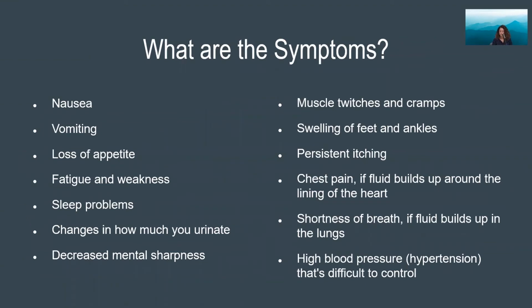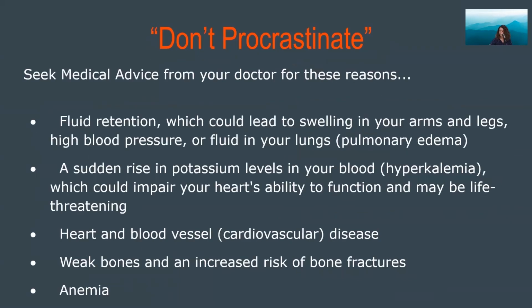What are the symptoms? Some symptoms include nausea, vomiting, loss of appetite, fatigue and weakness, sleep problems, changes in how you urinate, decreased mental sharpness, muscle twitches and cramps, swelling of feet and ankles, persistent itching, chest pain if fluid builds up around the lining of the heart, shortness of breath if fluid builds up in the lungs, and high blood pressure or hypertension that's difficult to control.